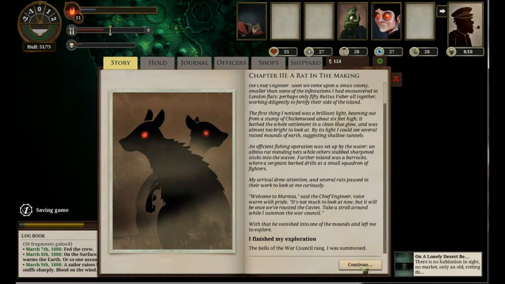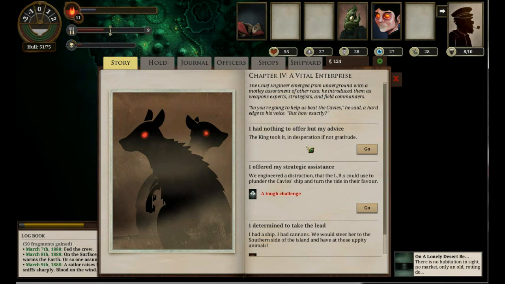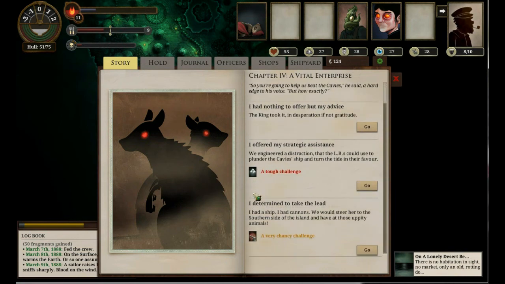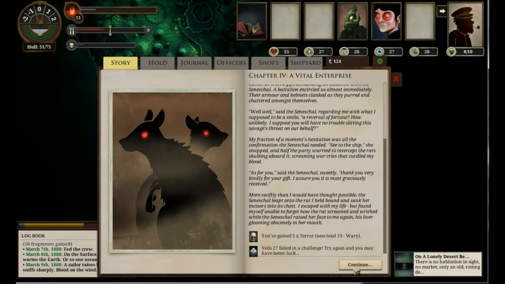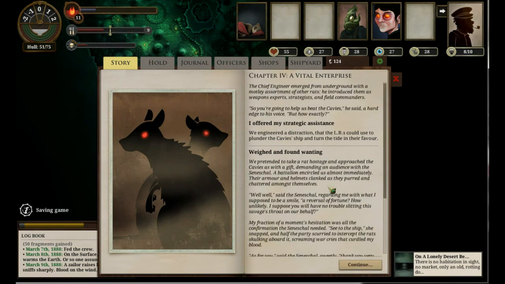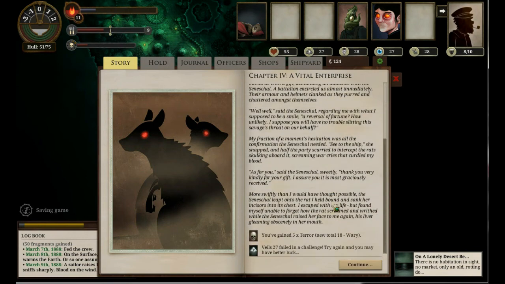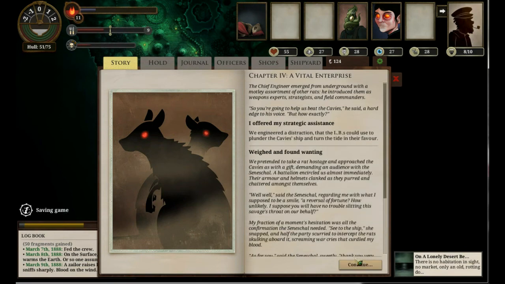Okay, I was summoned. I had nothing to offer but my advice. This is a Veils challenge. And this is an Iron challenge, a 41% chance. Actually, it's about the same anyway, isn't it? Weighed and found wanting. Gained 5 terror, failed in a Veils challenge. We can go again. Okay, we're getting terror, but I think we got enough to try this again. One more.